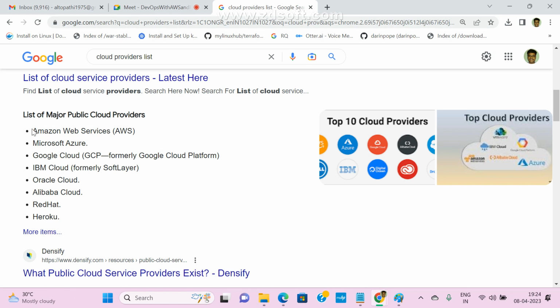Every month they give 750 hours free for practice. Google gives only 1 month and some points; once the points are completed, we need to pay again. But AWS gives 1 year of free account, and also free hours every month, and most of the services are free.